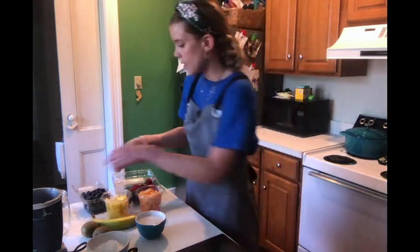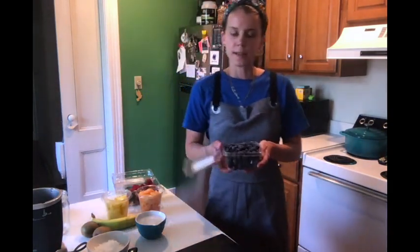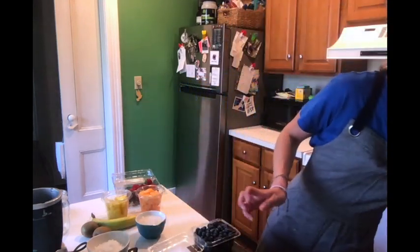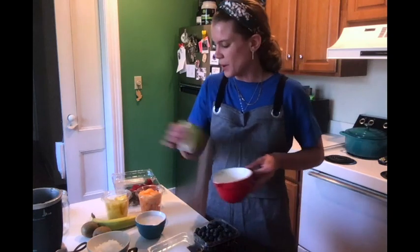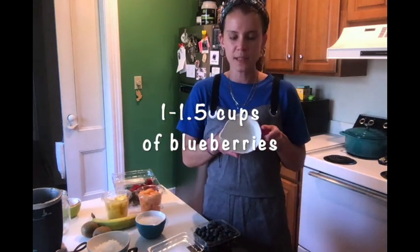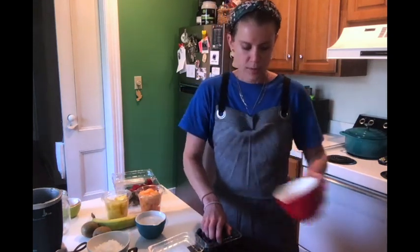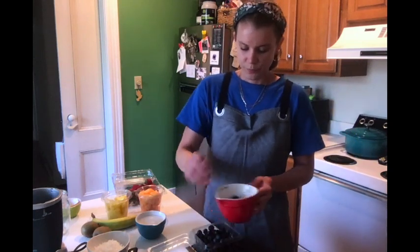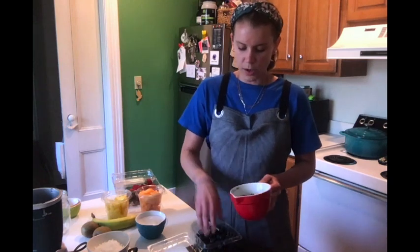Okay, so I've chopped up my strawberries. When they're cut, they look like this, just in halves. And then for my blueberries, like I said before, we don't need to slice them or really do any prep work since they're just going right into the blender and they're small enough that they will mix fairly easily. As far as an amount goes, I will probably use about a cup or a cup and a half. This is a cup and a half, so I'm just going to take my berries and place them in here.